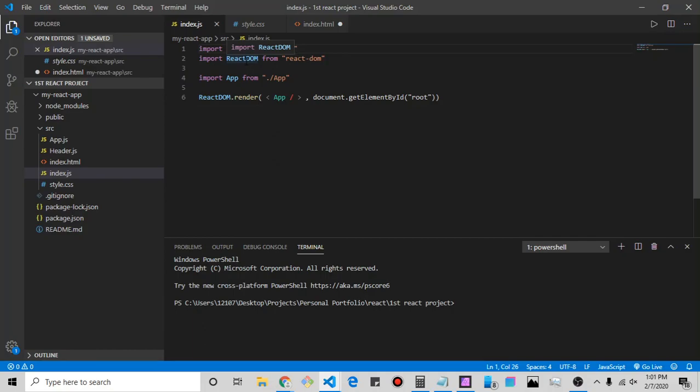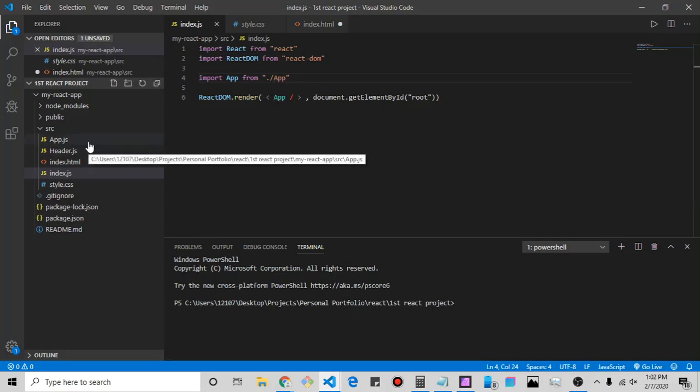And make sure you have a capital DOM. Then you're going to call the next file you're going to be using. So HTML is calling your index.js file, and the index.js file is calling your app.js file. So you're going to import your app from ./app. And then you want to call it down here again to make sure you render it. So ReactDOM.render app. You're just kind of closing it and making sure it's being called, if that makes sense. Okay, so this is when everything really starts.